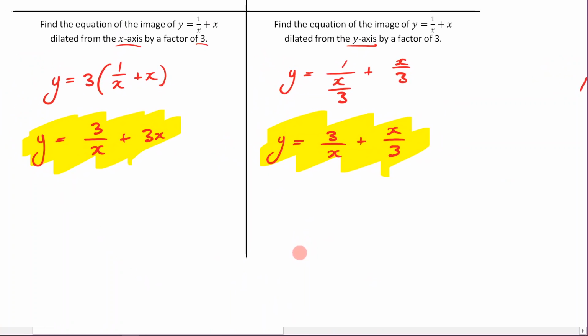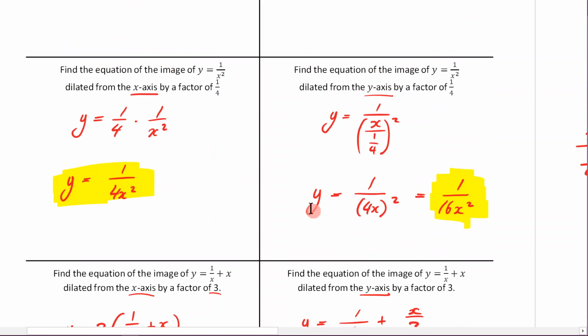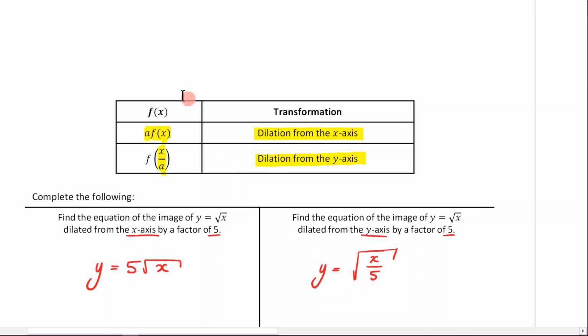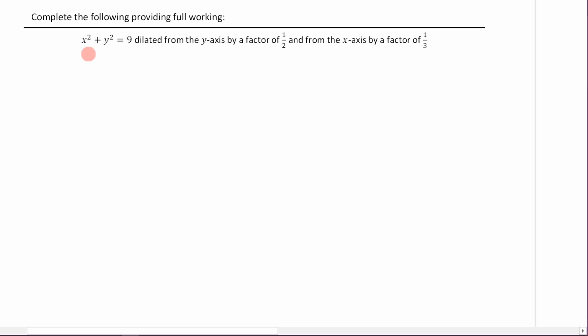Okay, now there's one instance where doing this shortcut isn't going to work. As you can see here, everything is y equals, y equals, y equals, and that's why we can think about it in these terms. But let's say you're given something like this. So this is a circle. And as you can see, it's not y equals, it's x squared plus y squared equals 9. When you're facing something like this, you have to revert back to doing it in that long procedural way.